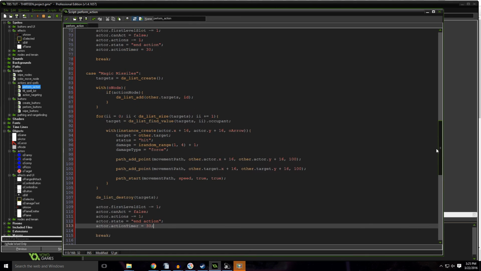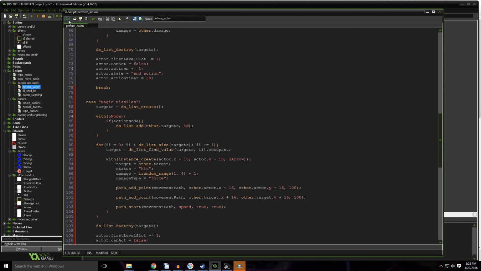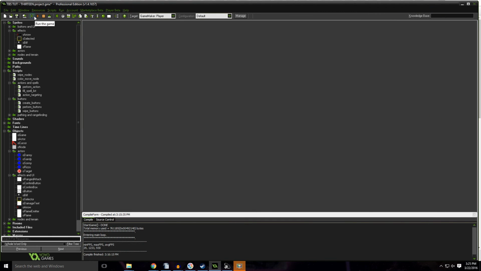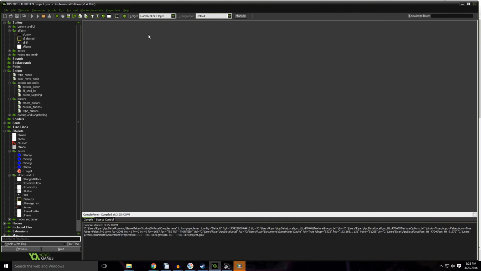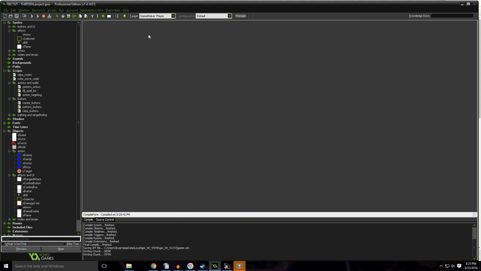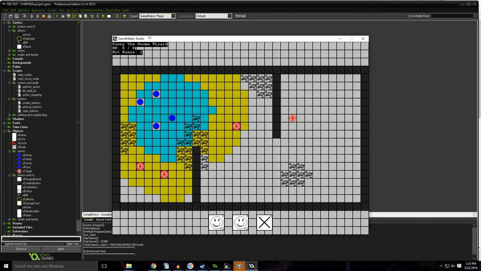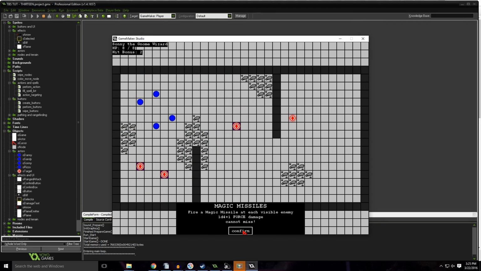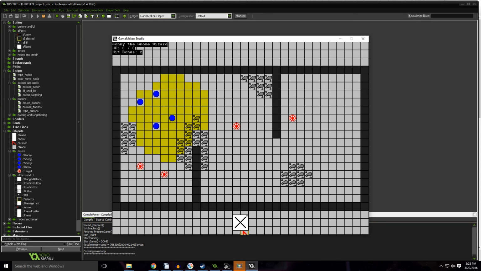Alright, so now we should be able to run this and fire off a magic missile at every single target we can see. Green check out of here. Let's run it one last time. Okay, so here's Sunny the Gnome Wizard. Which one is which? Magic missile. Let's click that and confirm. Boosh. Alright, fired off at all of them. Great. Green check. So we know Healing Word works, we know Burning Hands works, and we know Magic Missile works. Great.